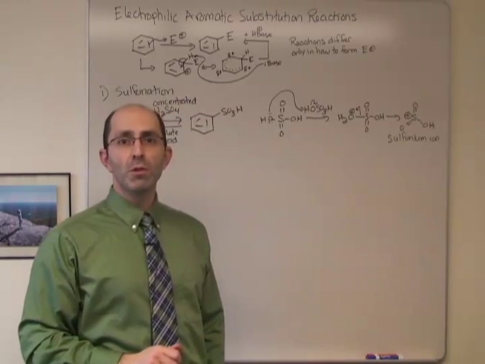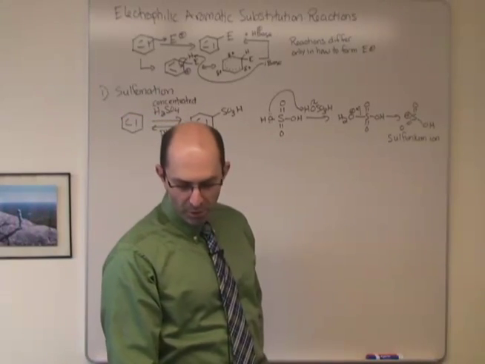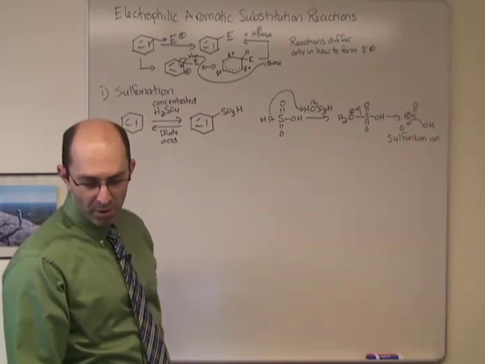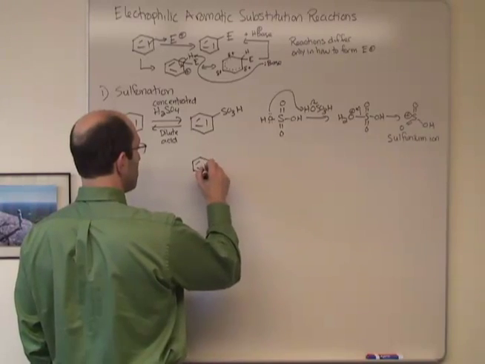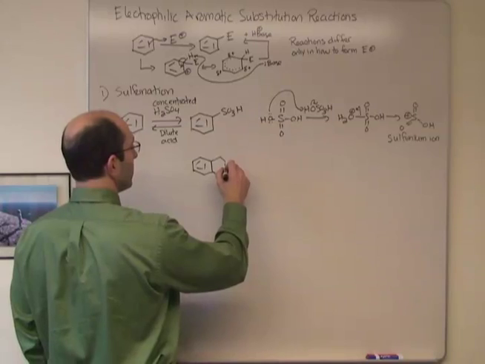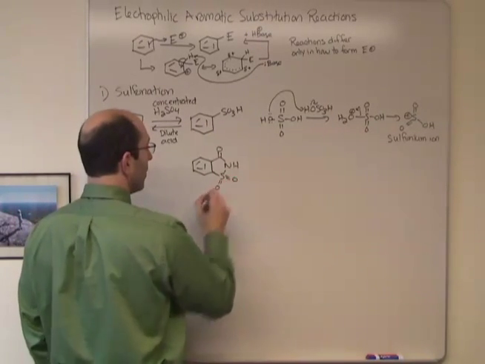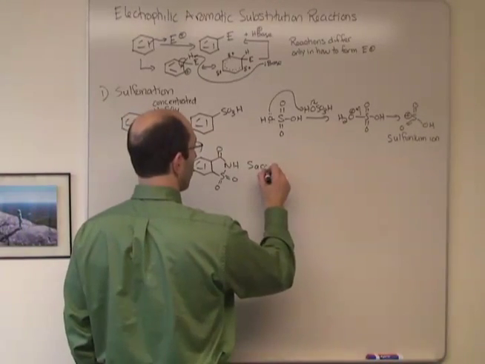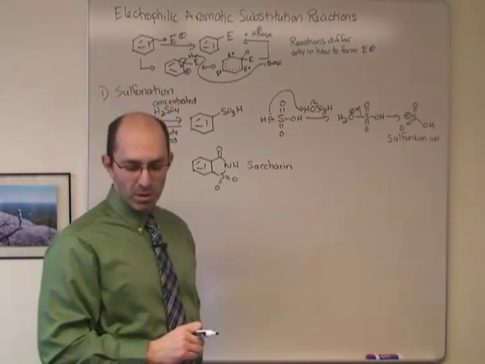They're useful for sulfa drugs. So in the pharmaceutical industry, they use this sort of chemistry. And the other thing that they're useful for, this is how the industrial synthesis of saccharin works. At least this is one of the steps. So if you look up the structure of saccharin, that's the saccharin structure. And this reaction is one of the key steps in that synthesis.